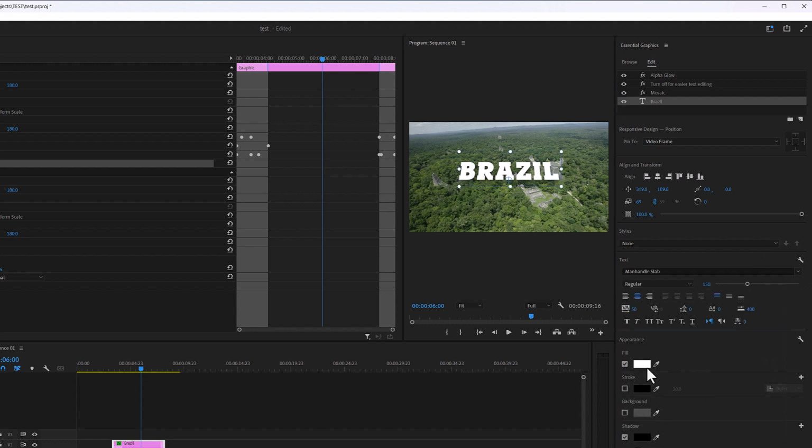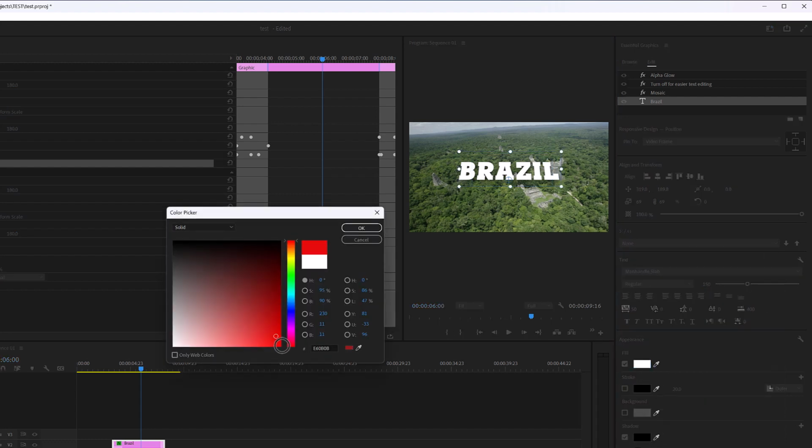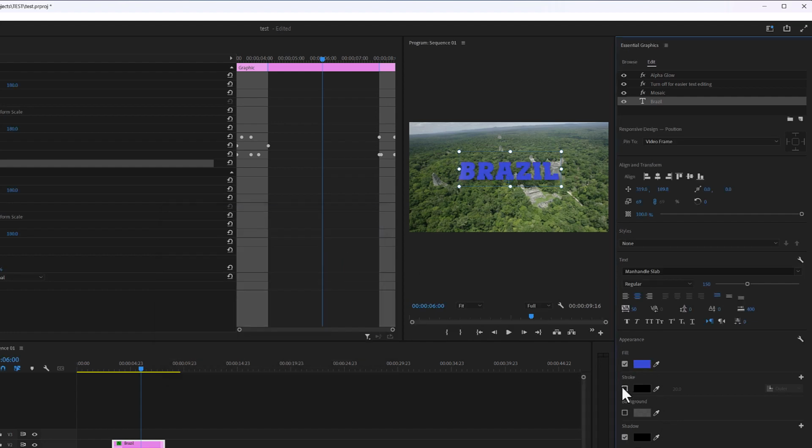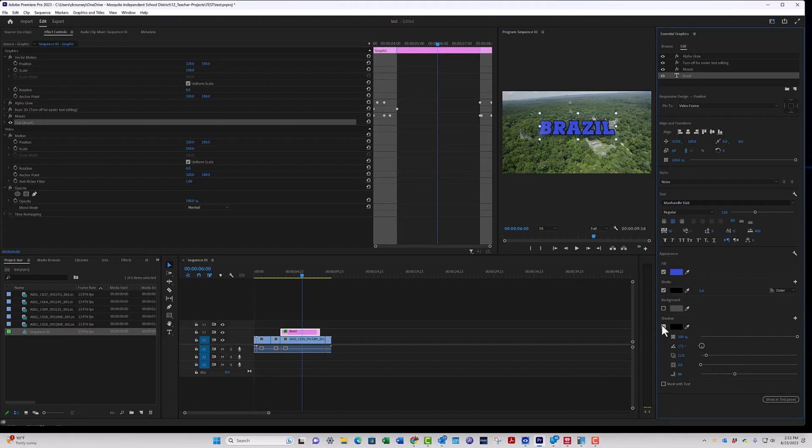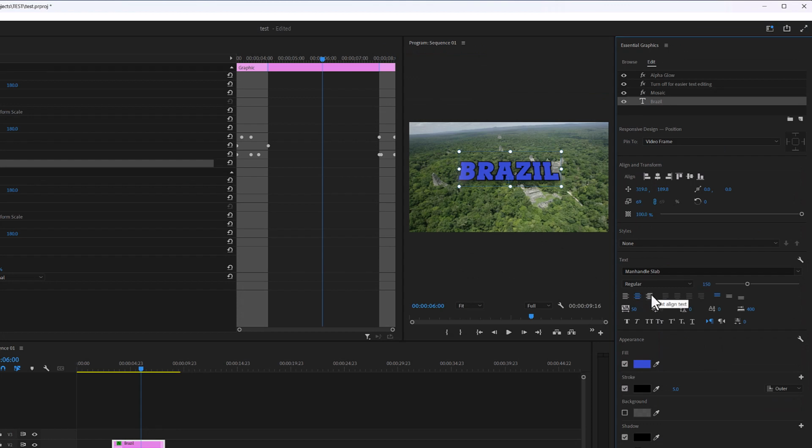You can change the color to any color you want. If you want to add a stroke, you can add a stroke. You can adjust the stroke thickness. You can turn the shadow on, leave it off, adjust the shadow, do the justification, all kinds of settings that you can modify in Essential Graphics.